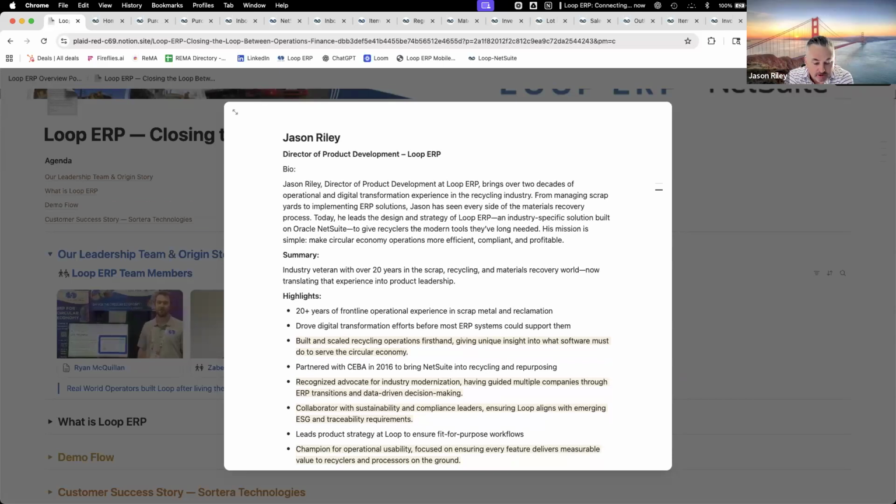Jason Riley, product director with Loop ERP. Been here for a few years now, going back to Seba Solutions. Started my career here in the central United States at a scrap recycling company, boots on the ground, management trainee back starting in 2004. Went on to bigger, better things, but operations management, yard management, things like that. And then 2018, I dove into the software space, where I started out in the sales and also product development side of things within our industry, and now onto product director for Loop ERP.